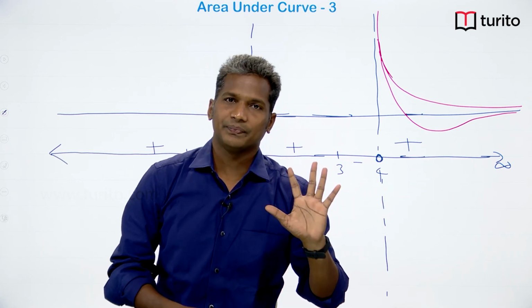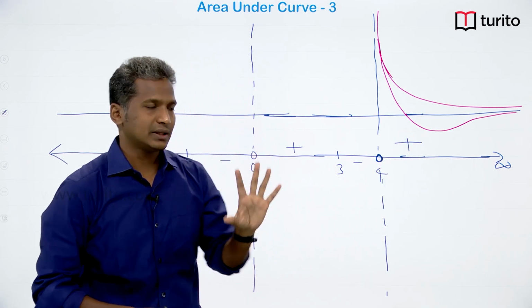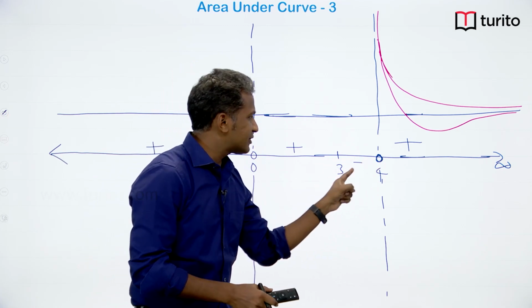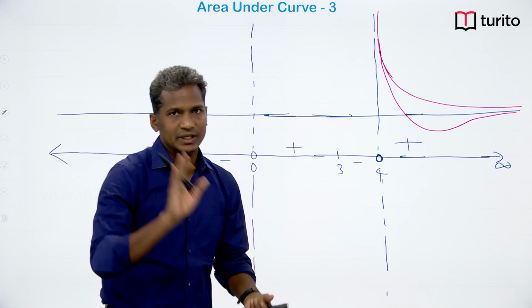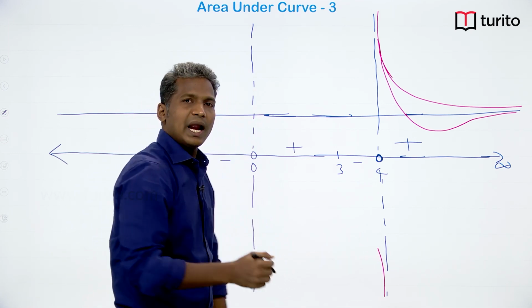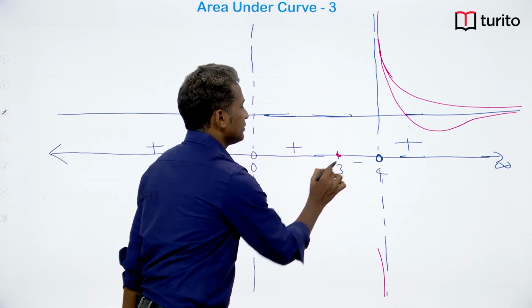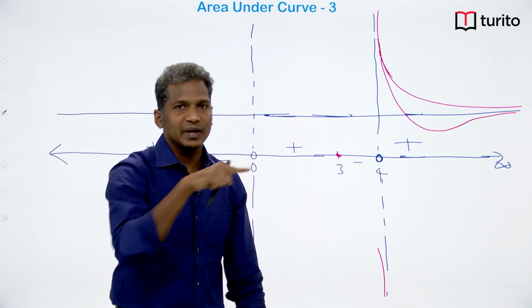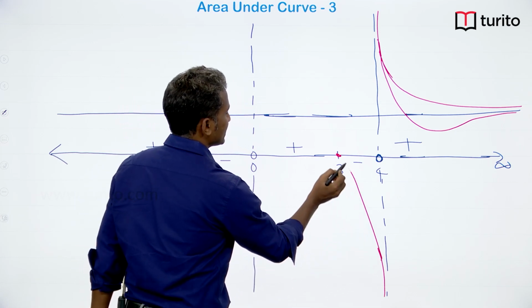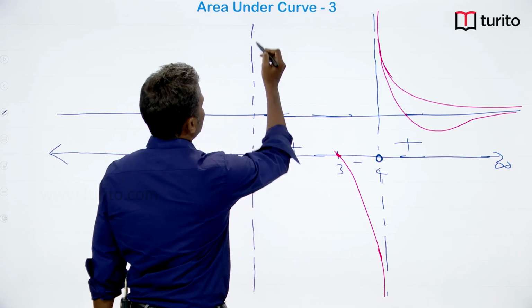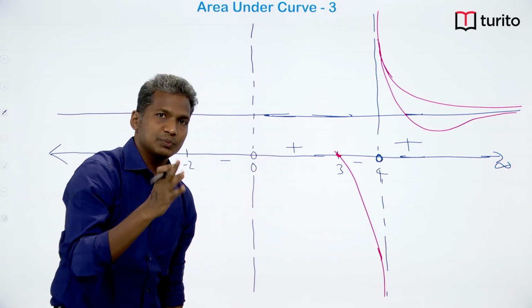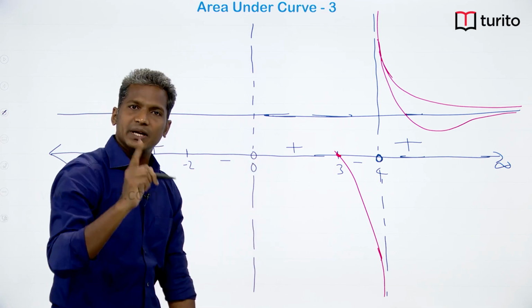Both are possible. We will deal with it a little later. Now I am going to the left side of 4. In the left side of 4 there is a minus sign, so that means the graph must start from minus infinity. And at 3, because 3 is a root of the function, there must be a cut on the x axis. So the graph must cut the x axis here, and then see in the region between 0 and 3, the value is positive, and at 0 there must be an asymptote.